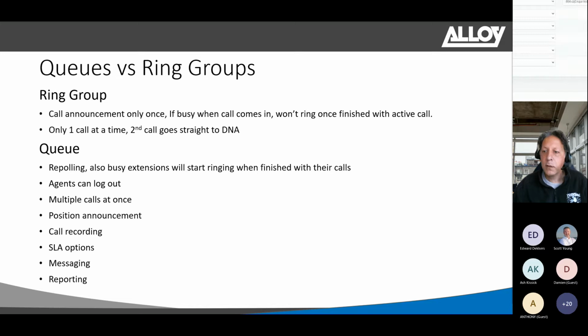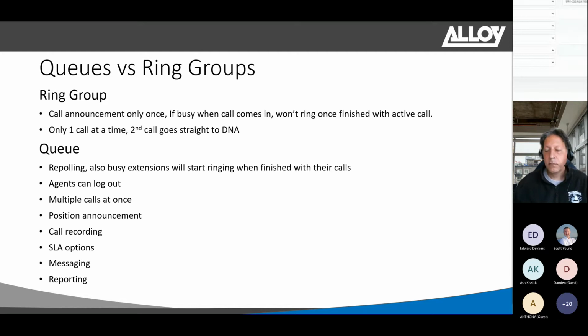In a queue, you have repolling, so busy extensions will start ringing when they finish their calls. The agents can log in, log out. You have multiple calls at once. You have position announcement towards the caller. You have call recording. You can have SLA options. For example, if you have techs who are part of multiple queues and one of those queues is undergoing SLA requirements, this queue automatically has a higher priority.